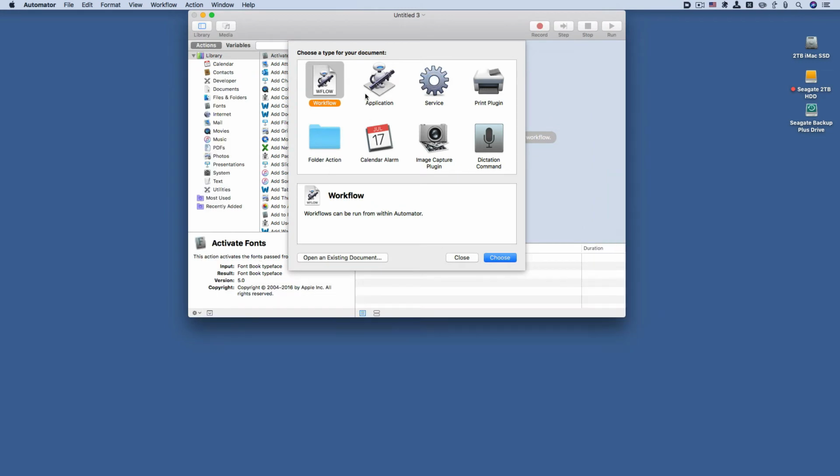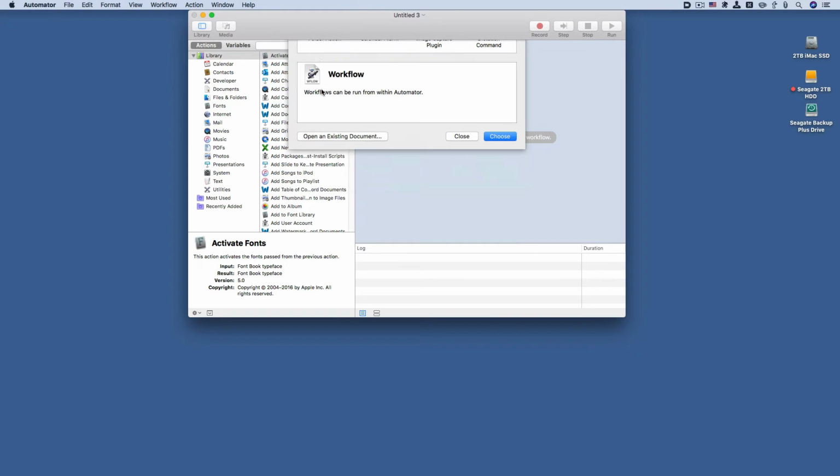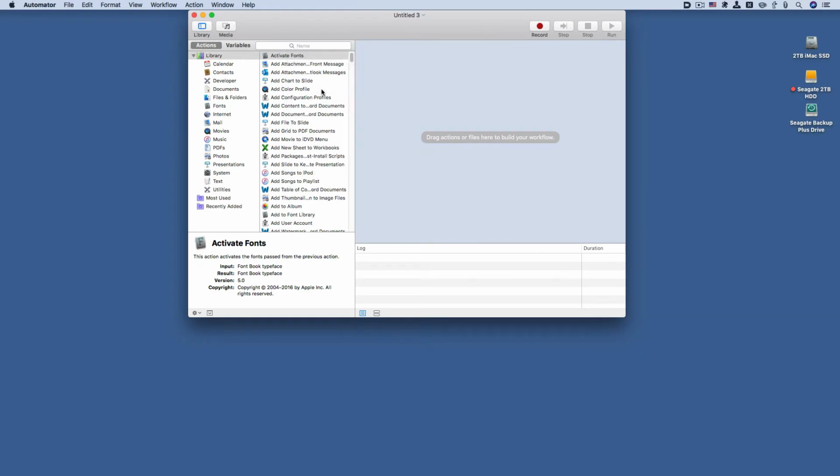I'm going to select workflow. And now we just start building it. Okay, so what do we need to do? We need to create a folder. So we're going to move over here into the different categories. We're going to select folders and files, I believe it is.